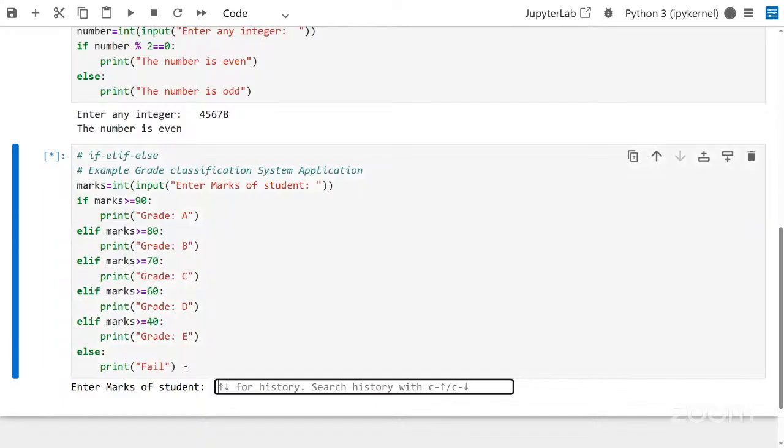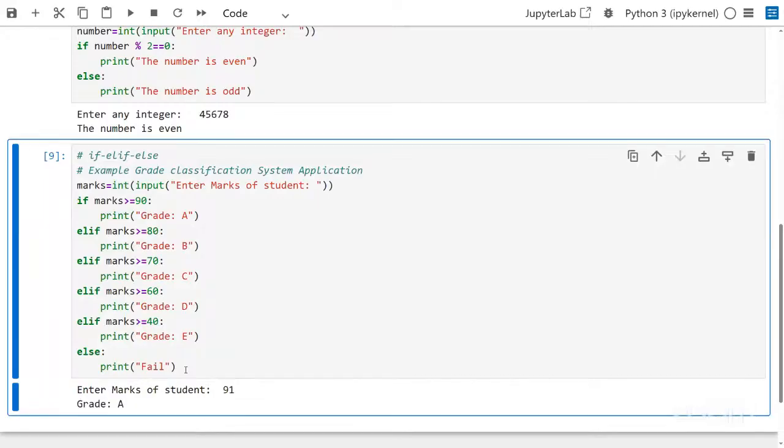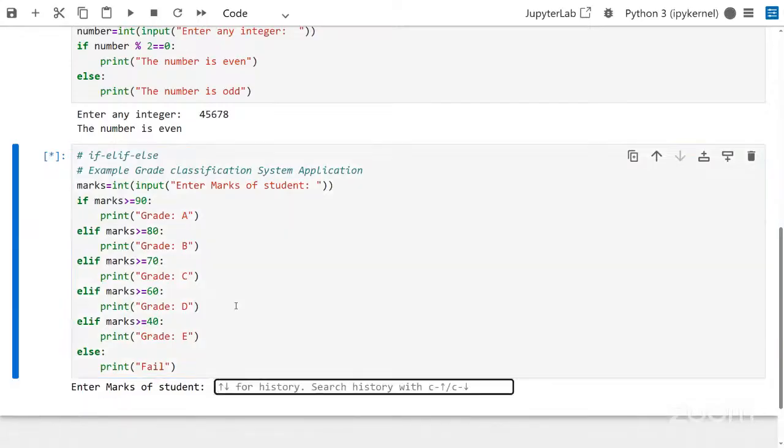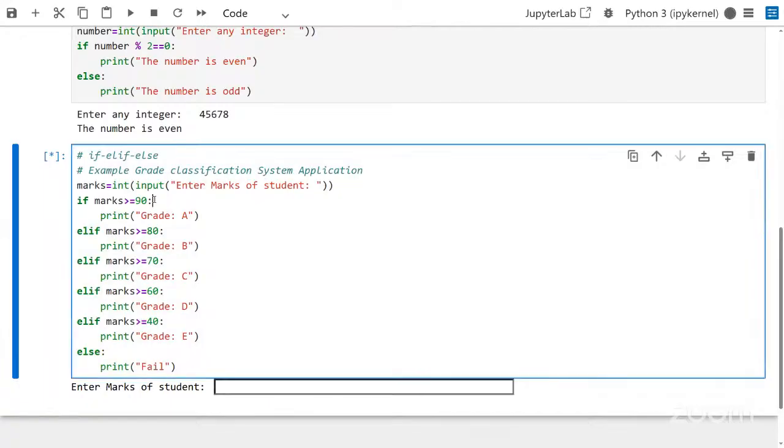If you enter here 91, this is grade A. Again, you can see the condition is true and this block is executed. Control and enter. If I enter here marks less than 90, but greater than 80, we can use any. Here we have greater than and equal to, but marks must be less than 90.